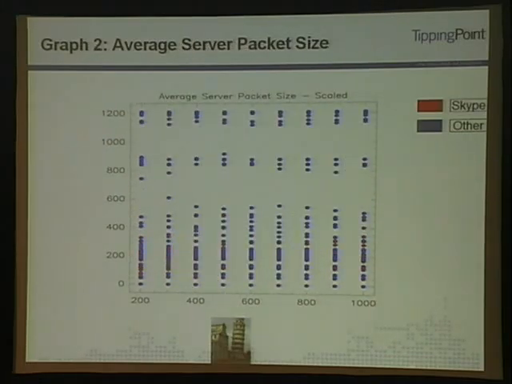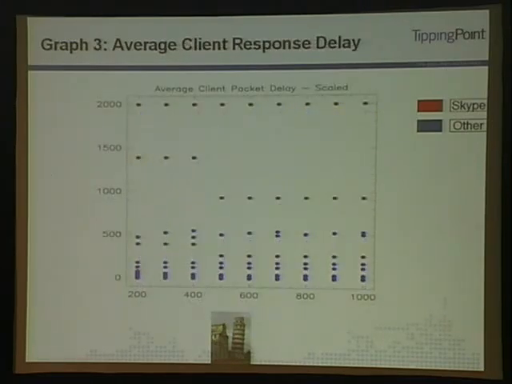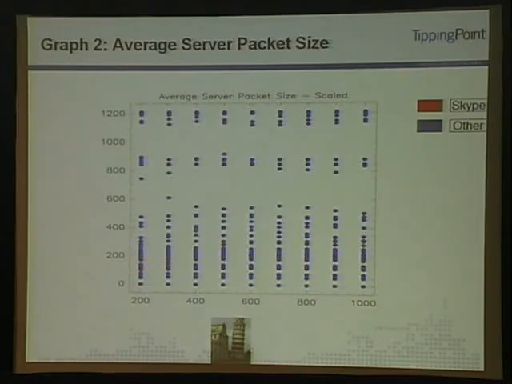And then this is the average server packet size. This is the traffic going the other direction. Server and client is just nomenclature at this point; it's arbitrary for peer-to-peer stuff, but for HTTPS and things like that, we did actually differentiate. And as you can see, they fell roughly into the same two bands: the video traffic up top, and the voice traffic down at the bottom.